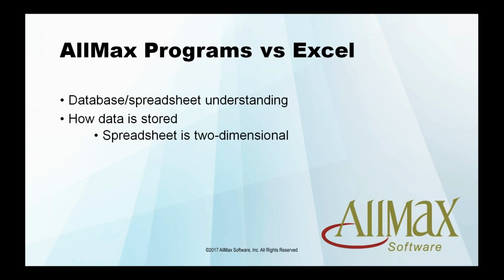If we enter that value into C30, that's where that value stays. We're not going to be able to see it anywhere else unless we do one of those things I mentioned. Now, when we look at a database, think of it as a three-dimensional entity. Yes, we have length and width, but we also have depth. That third dimension of depth automatically makes the data available to other lists and formulas and data views, or anywhere else in the program that it's needed.